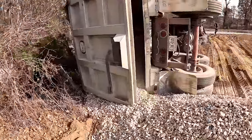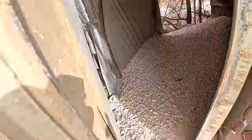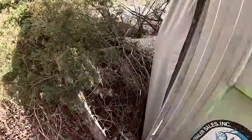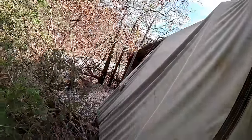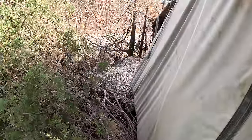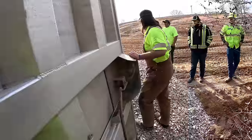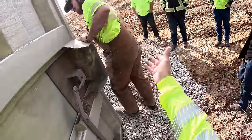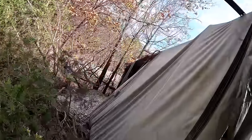Whoo, she still got a fair bit of rock on her. Yeah, but the tarp's holding. Is it? Over there, quite a bit of it. Because if you look on the other side, the tarp's got quite a bit. Yep, it does. Awesome. Since the tarp's already ripped, do you mind if we cut it and try to dump some more of this gravel out? No, I think I'm going to save the tarp. Either that or do you want us to pull it up? I mean, we can pull it that way some too and save some of the gravel for up here. I'll get to dig it out by hand either way. Okay. Cut it. All right, well, whatever.